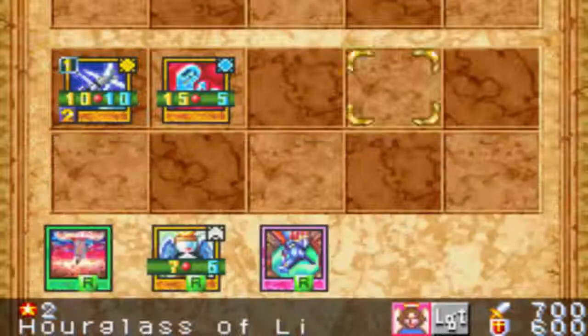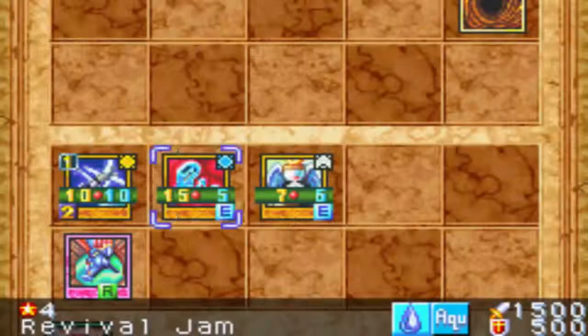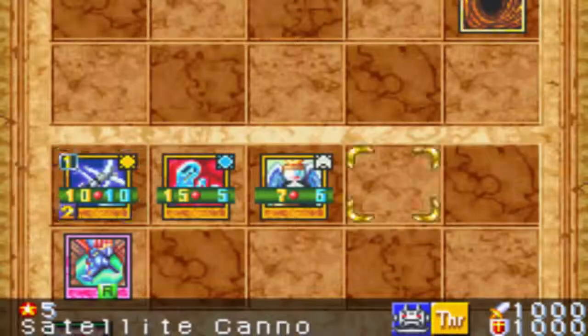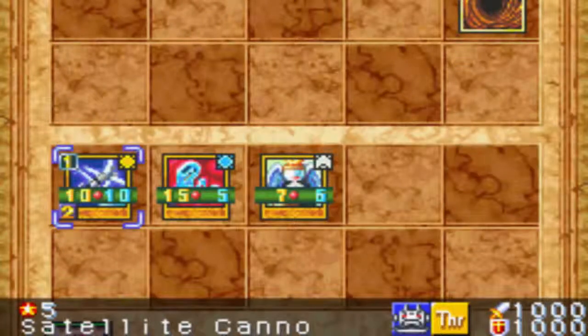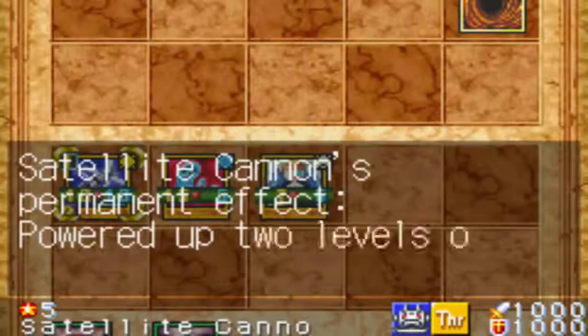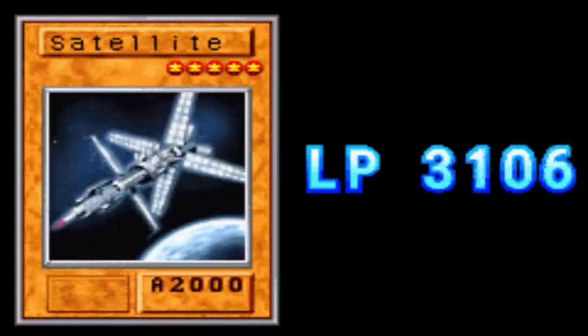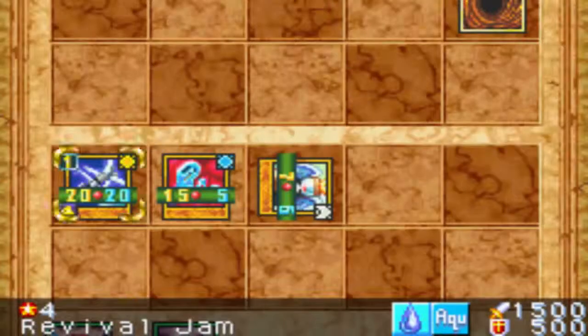Yeah, looks like this duel's in the bag. Acid Trap Hole, I would imagine. Hourglass of Life to see if there's a trap. All these Chevaliers seem to do is use field spells and damaging and healing spells. Seriously. He's changed the terrain so many times I couldn't even count it. Alright, is this enough to beat him this turn? Well, it looks like he'll die next turn.